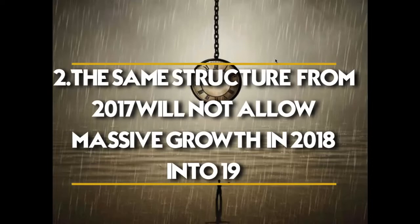Number 2. The same structure you've put in place last year is not going to give you the structure that's going to allow you to grow hugely next year and the year after. So like anything, for example, something I saw this week. I've been at a mastermind this week, and while I was there, I got an email. Like you all do, you should have an inbox that allows you just to keep on tabs of what's happening in your industry. So who's copying you, et cetera. I got an email from a gentleman, and essentially he'd used the same language that I created on a podcast about 3-4 weeks previously. It's new language, new terminology that I've just started using in my own head. And then this person sent out an email using my language. Giving another example, we had someone go out and profess this strategy called RRR. I came up with the name myself, 11 o'clock at night for whatever reason. And so these things happen.